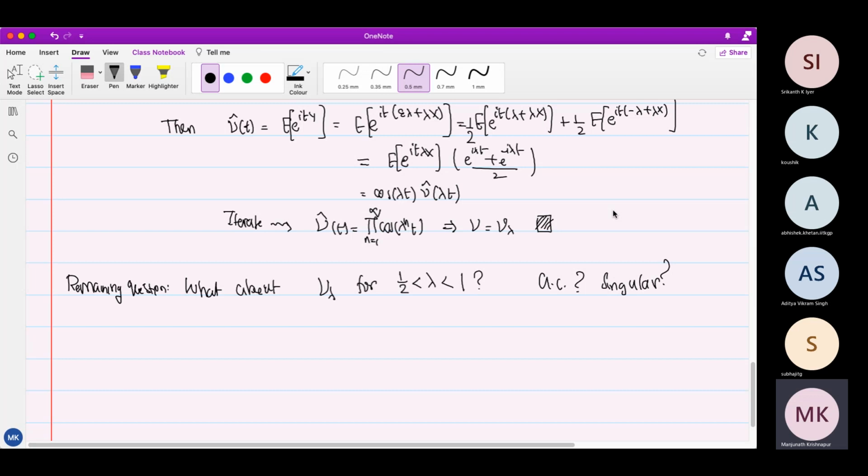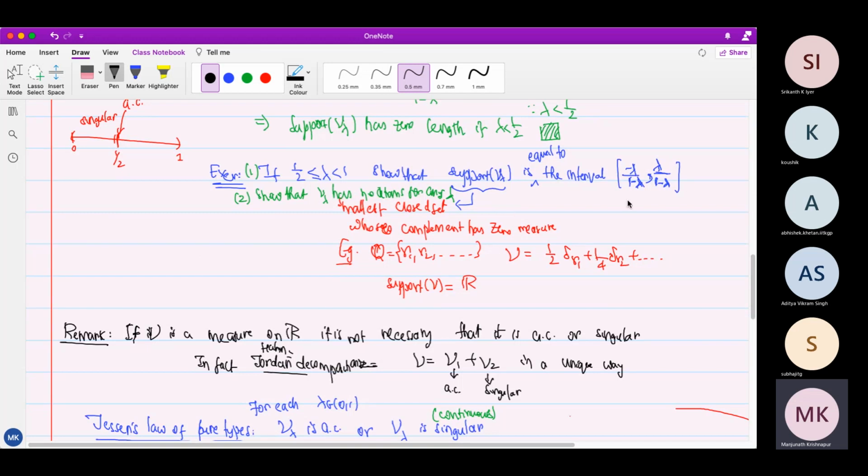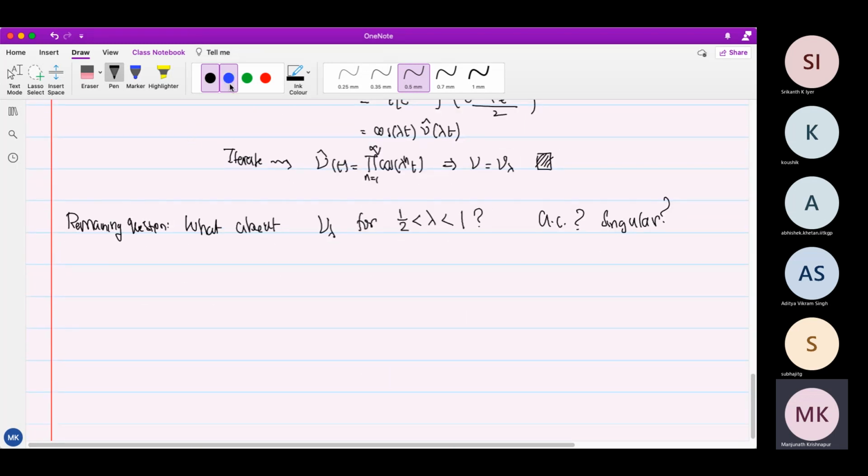Now beyond half, what? It's the kind of question which, if you come across it in research, you naturally conjecture that there is some very mild evidence. One is that the support is actually a full interval, not a measure zero set. Also, it was singular and then became absolutely continuous, so it may stay absolutely continuous henceforth. That would be the natural thing to conjecture. Okay, so it turns out that's not true.